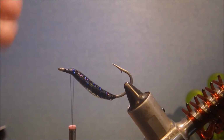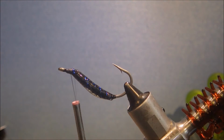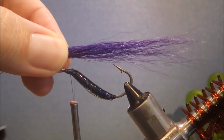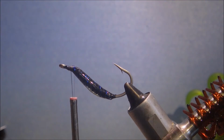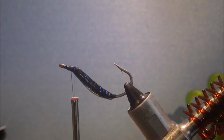So I'll start my thread back on, and then I'll tie in my first batch of bucktail. You want nice, fairly straight fibres for this. You don't want the heavy, crinkly stuff that you might use if you were trying to get a deeper profile. Fairly fine straight fibres. Oops. You don't need it to be super dense.